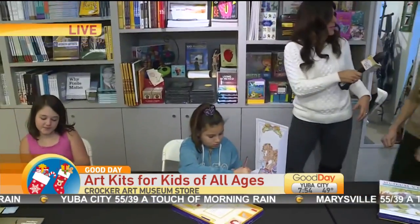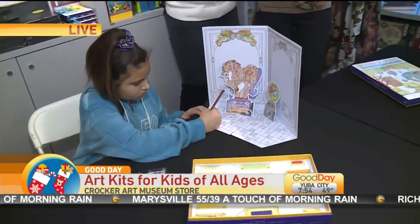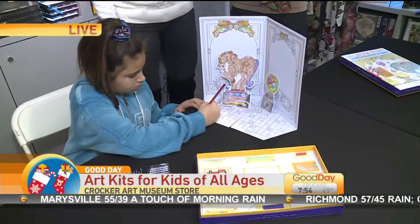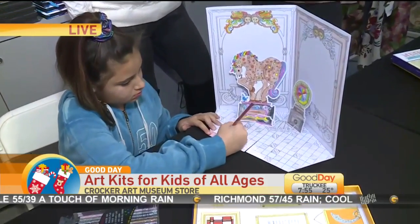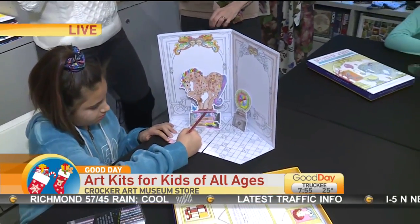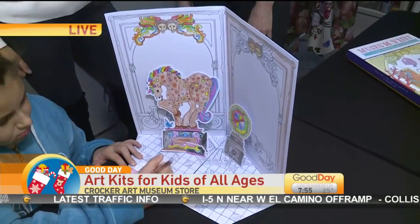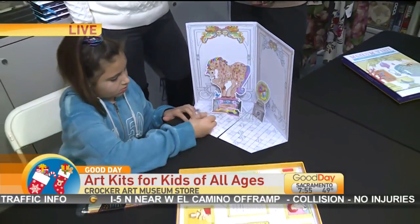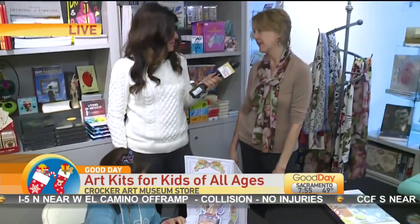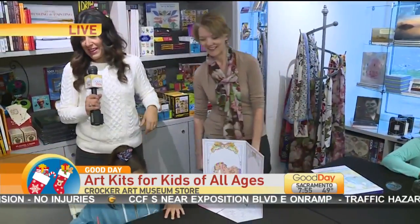What do we have right here? This is one of my favorite pieces because the kids actually get to create their own museum — they're the curator of the museum. They get to decide the artwork and the placement; they actually set up the whole museum. This one actually looks a little bit like the historical wing of the Crocker, and they get to be the visitor and the buyer. They can actually invite their family or friends over and share their homemade museums. It's a great tactile project for kids and it's fun.